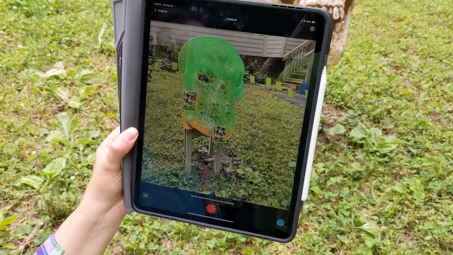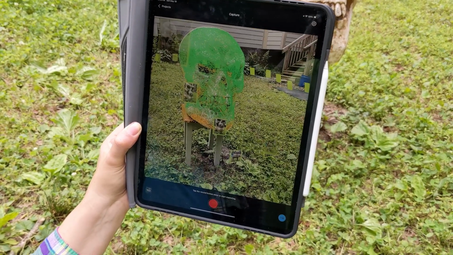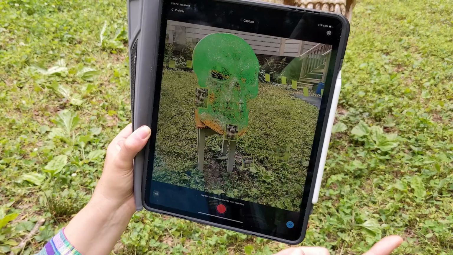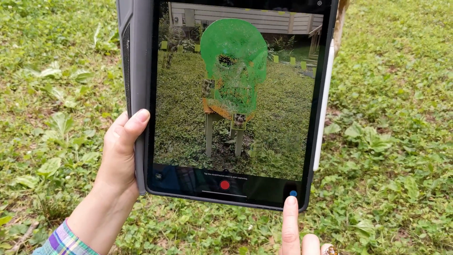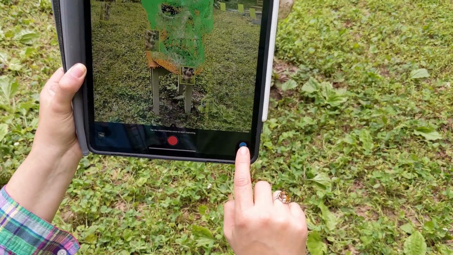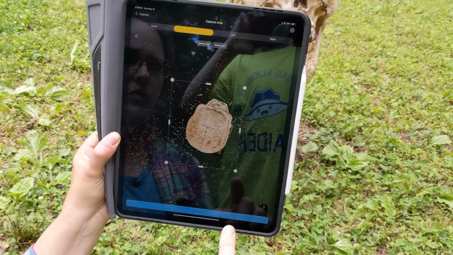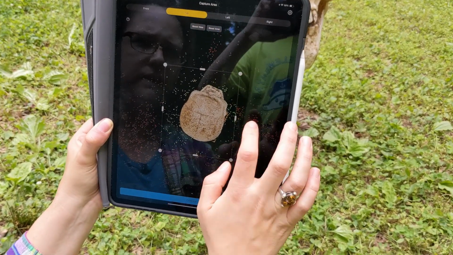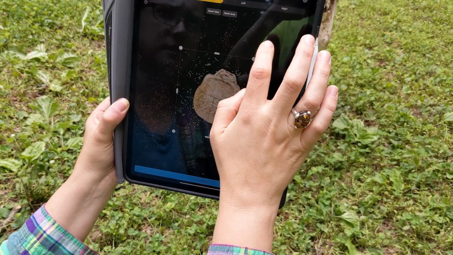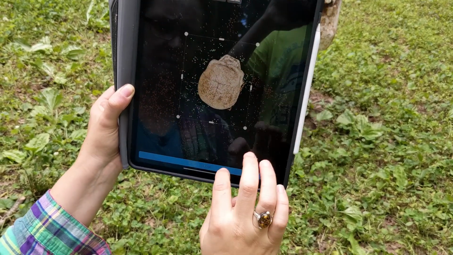So just be very aware of that shortcoming. So once it's all processed, I can then hit this button down here in the bottom right, this arrow, and it will move on to create our point cloud for us. So hold on.